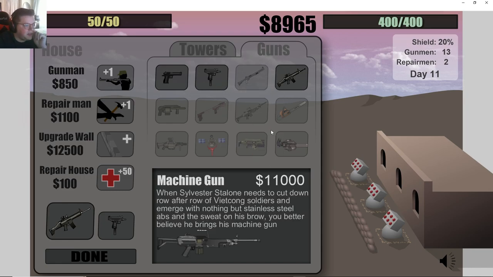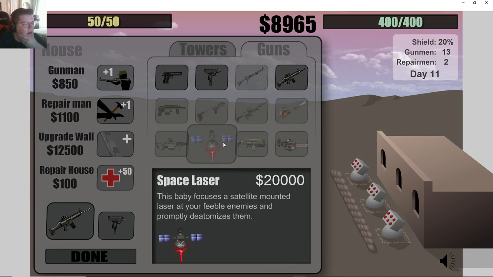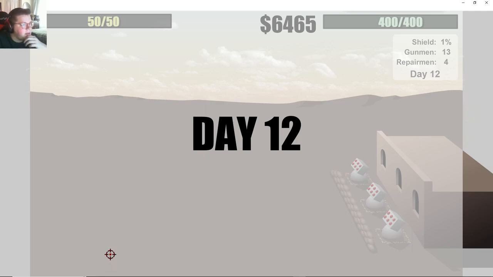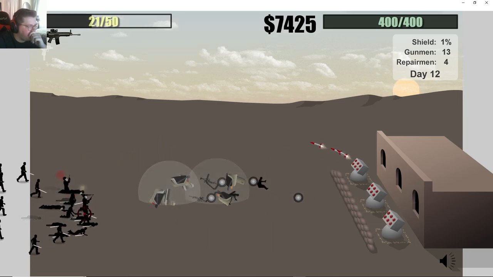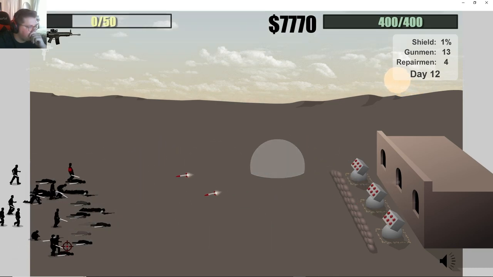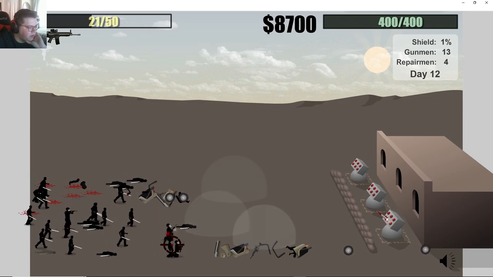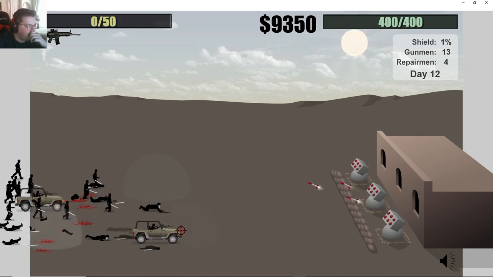What do I do? Do I save up for a gun? Do I save up for, like, this baby focuses laser? That's gotta be good, right? Let's buy a few more repairmen. Then let's maybe go a couple of days and just try to save up a little bit of money for them. That might be a good idea. Yeah, we'll see. Hopefully, we don't get overrun before we can buy something cool. We're doing pretty good right now, so I'm not too worried. But we definitely have to be careful.